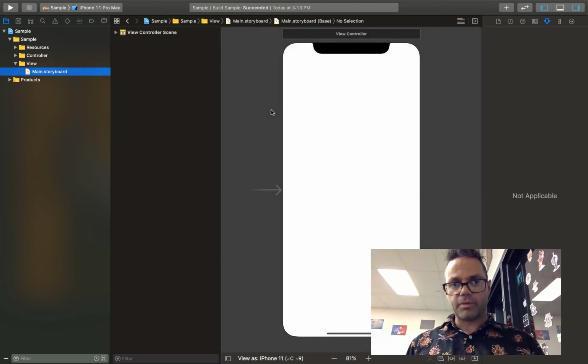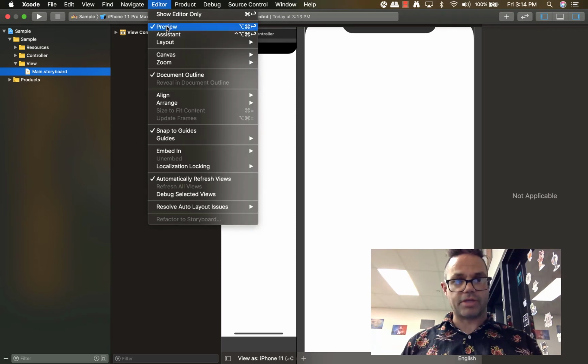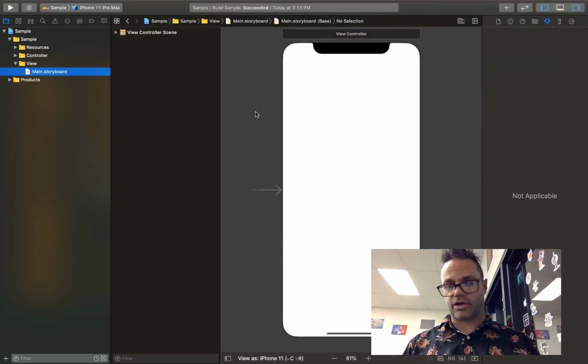And now that I'm in my storyboard editing section, there are a couple changes inside Xcode 11 that we want to take a look at. So the first thing is, if I do Alt-Command-Enter, I don't get my assistant editor anymore. Oh, I get the preview window, which I don't want to worry about. So I'm going to go up here to my editor and take the preview off. Take that out of the way.